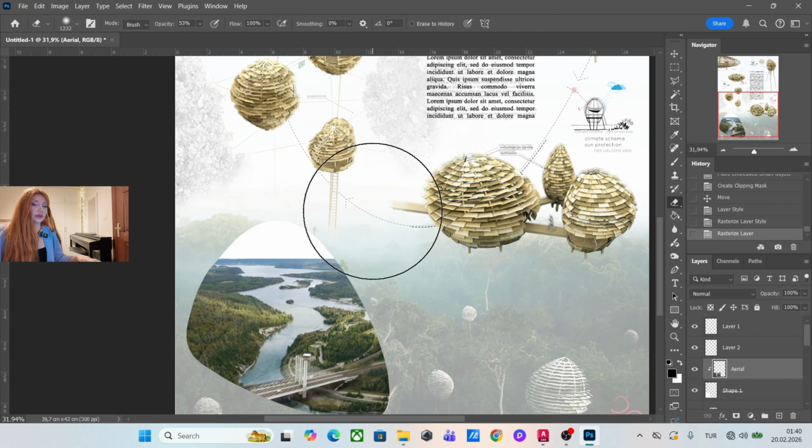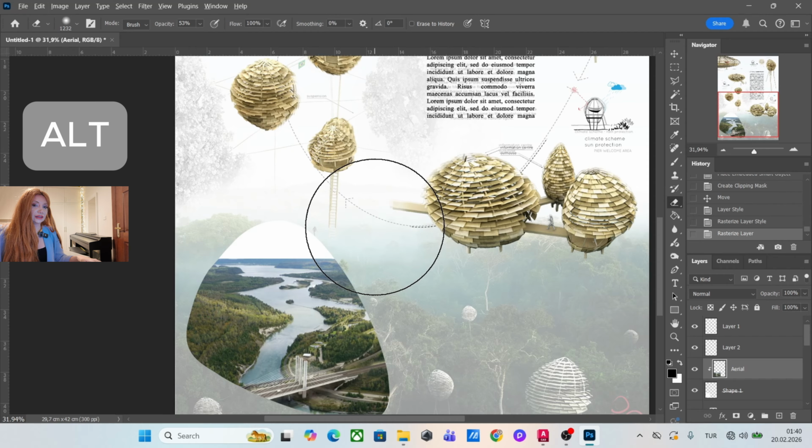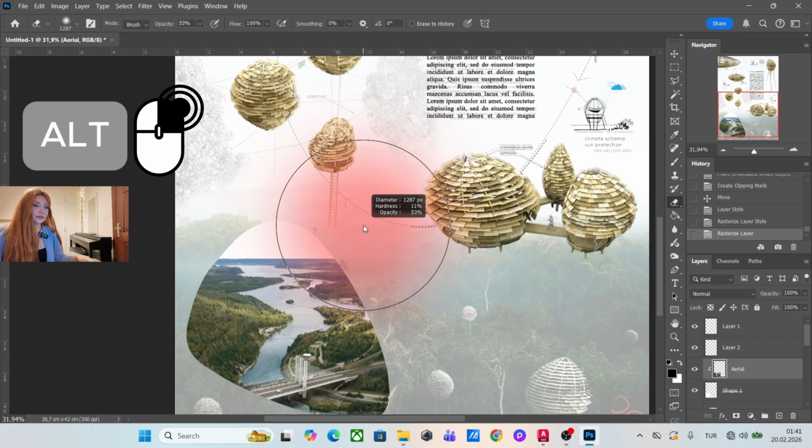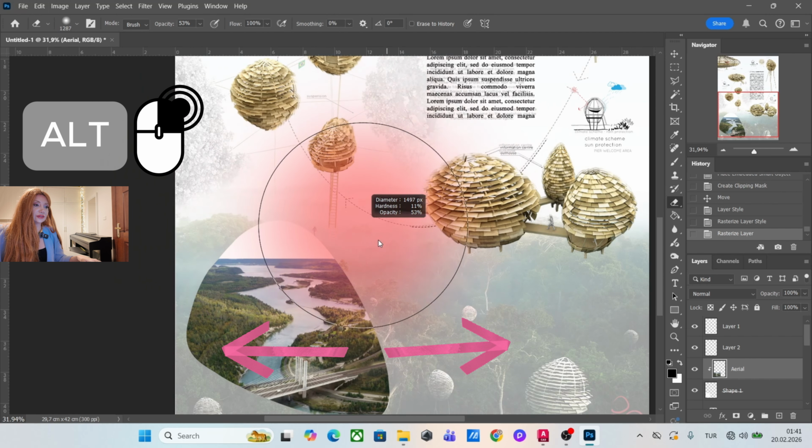But to make it more practical, I use this method, which is I'm pressing Alt and I keep pressing it and right click at the same time. Now I see the hardness on my brush and the diameter as well. To change the size of my brush tip, I go left and right.